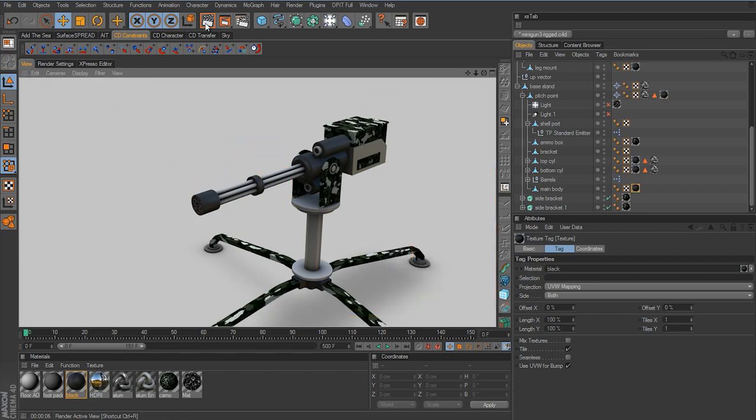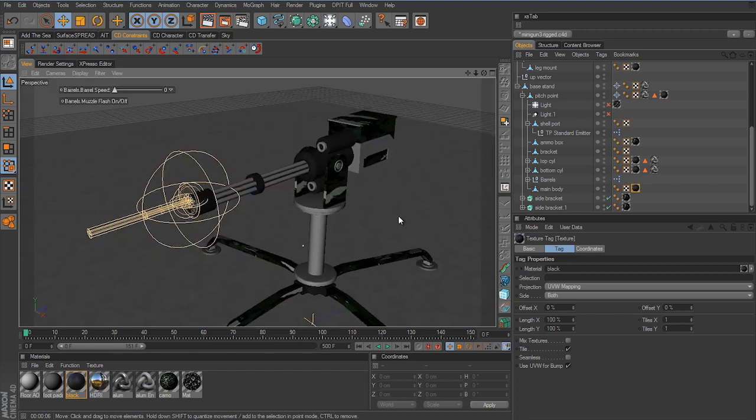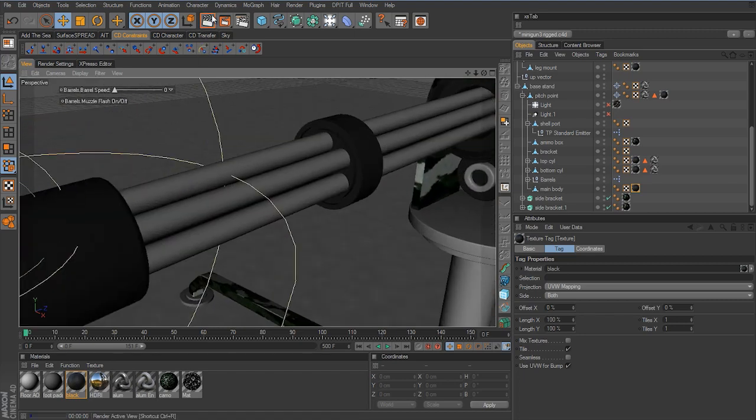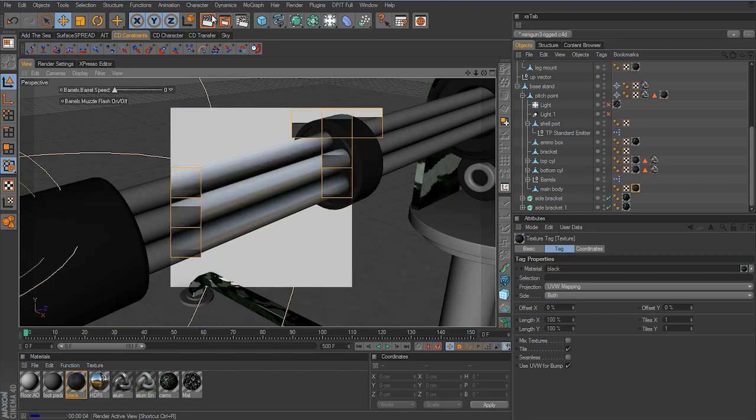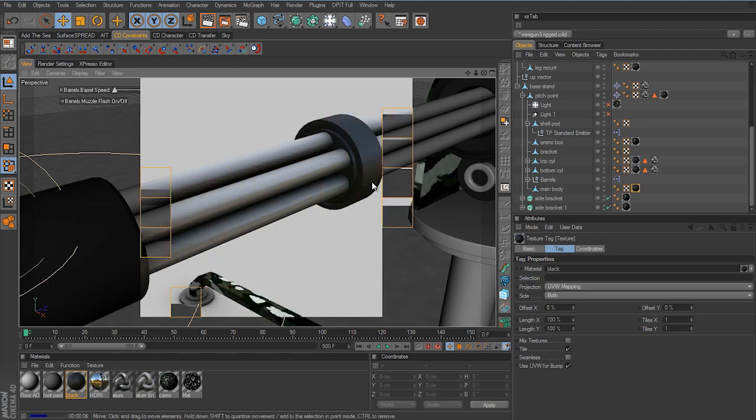Okay, so that actually looks pretty good. Those barrels, if you wanted to, you could duplicate this new environment aluminum shader and turn down the blur offset, and that would actually make them look more like a chrome material instead of being so blurred. And maybe I want to do that. Let's get a close-up look here. And maybe I'll just keep it like this for now.